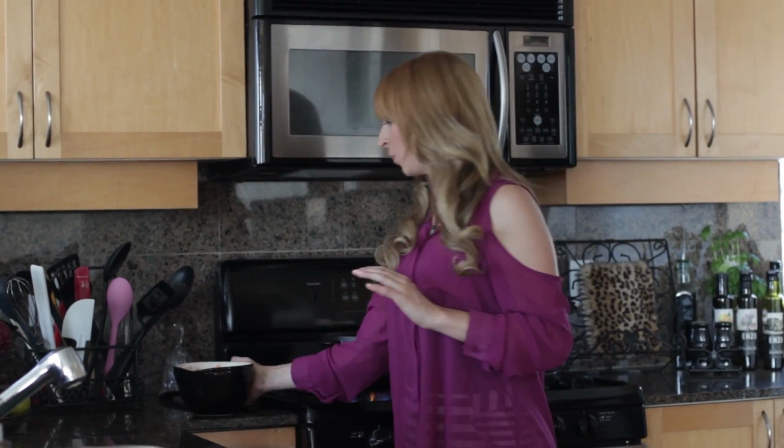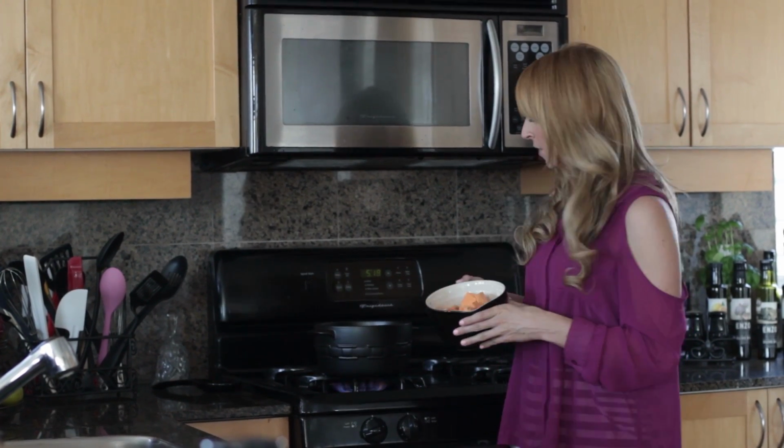So we're gonna start with a pound of sweet potatoes. Now we peeled and cubed these and we're gonna add them to boiling water. All right, so we've got our sweet potatoes boiling over there.